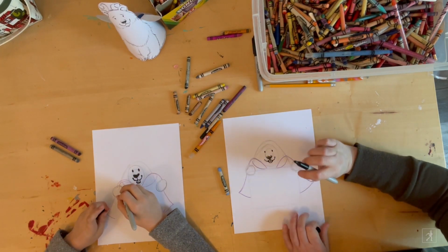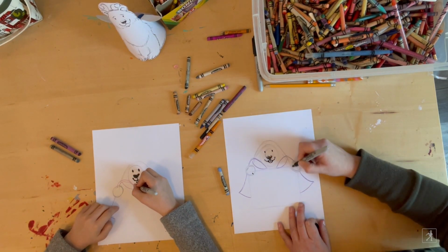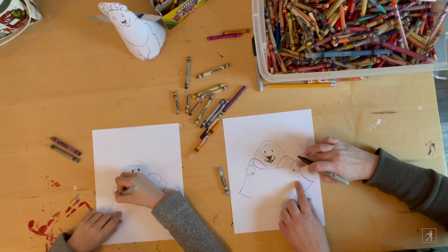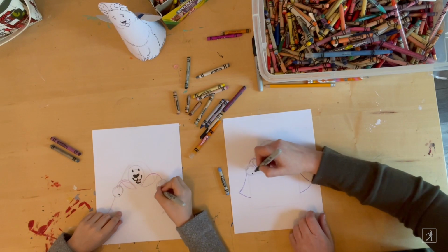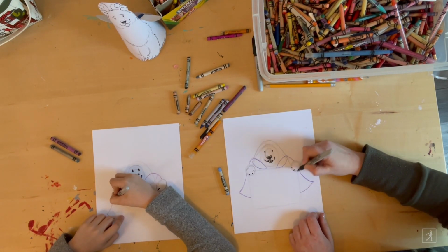Oh, whoops, I forgot one more thing. We're going to just do his little nail like this in the middle of his paw circle, really close to the end. And then do this little one on the other side and the other side like that.